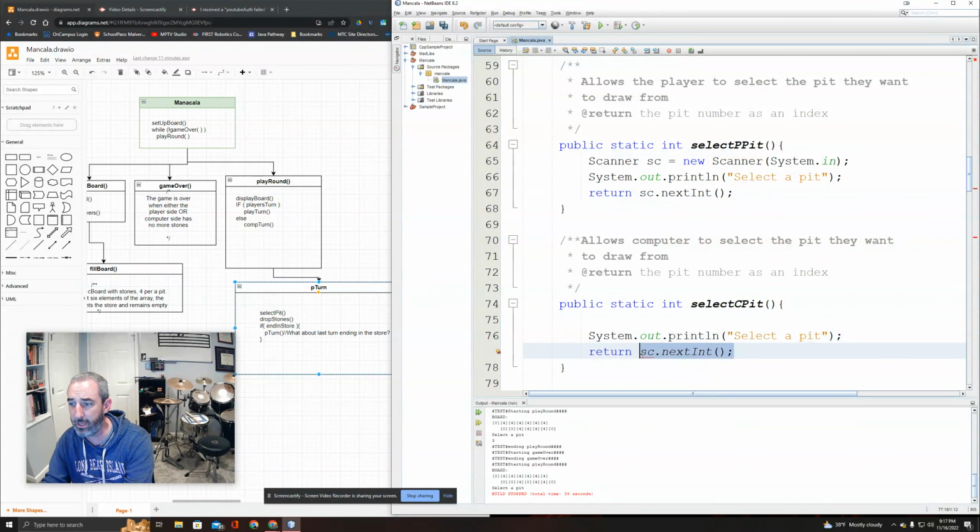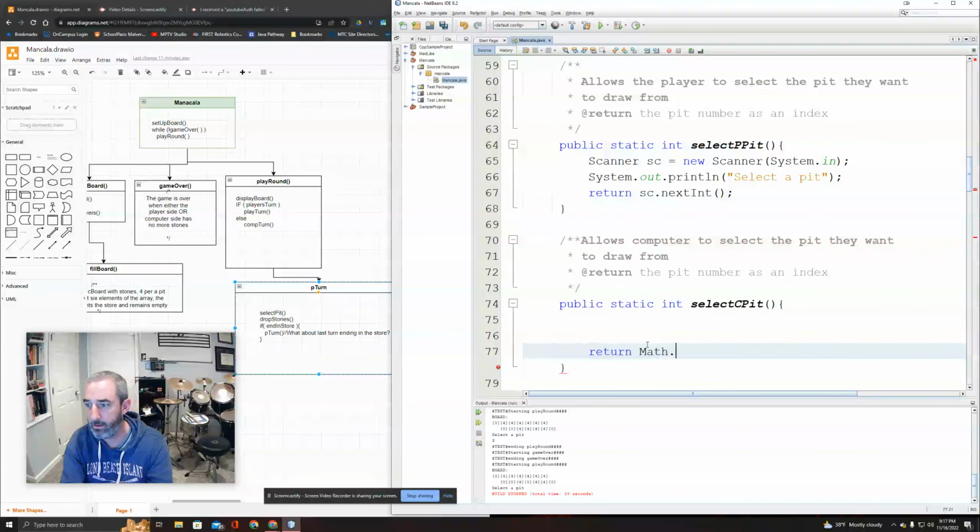So what we might do is let's have them return math.random times 6. There's 6 pits. And then we're just going to cast that back to an int. We're going to have our computer just randomly selecting a pit.